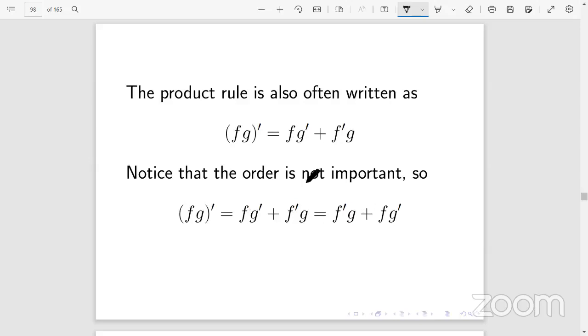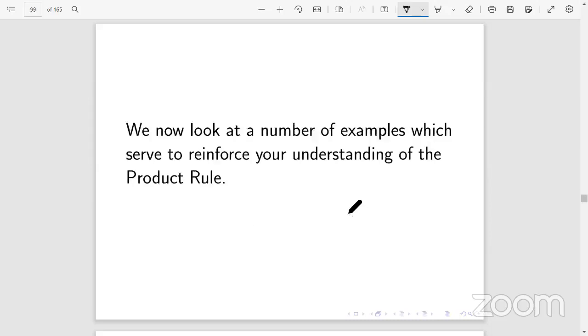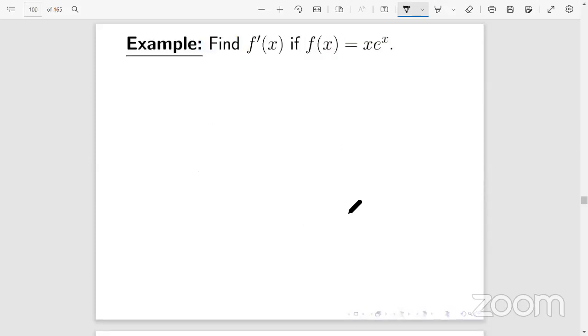However comfortable you are, otherwise it just means keep one function constant, differentiate the other, plus the one that you had kept constant, differentiated, multiply that with the constant, the one that you differentiated is the one that you can now get to keep constant. And that's what you call the product rule. So let's take some examples here.